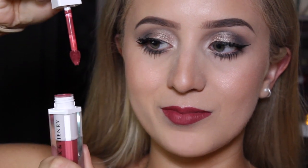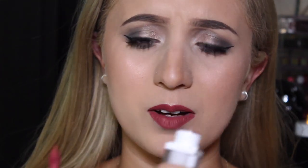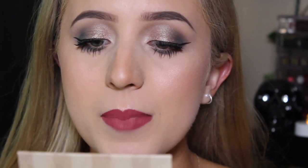Alright guys, well this was a struggle. The doe foot applicator was not my favorite. It's quite big, to keep it short, and it was really hard. I usually do wear liner, but if I don't want to wear liner, it shouldn't be that hard. I had to dip in like 4 times to get the doe foot applicator to get product on it, because the whole applicator looks like it has color, but towards the middle and the bottom it had no product on it when I tried putting it on. So I was a little bit confused, and it's a little sticky. Color's not my favorite. It's not my first pick. It doesn't go with this look either, but what can I do?